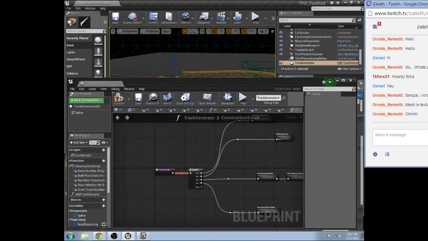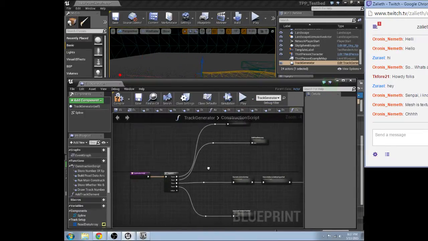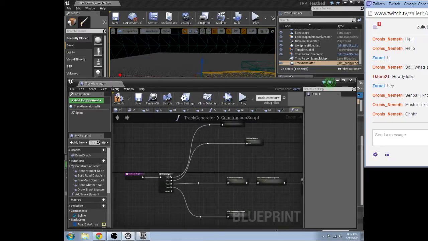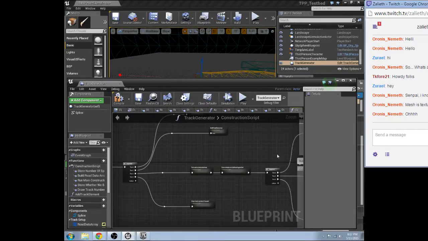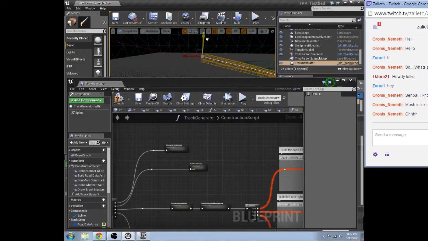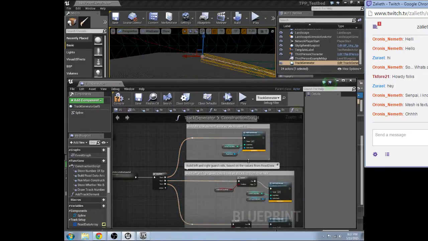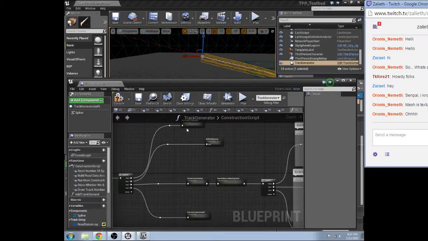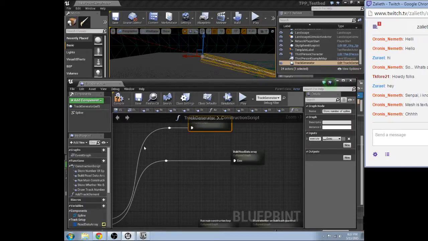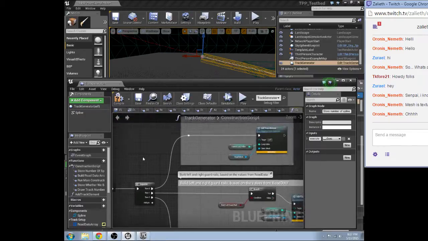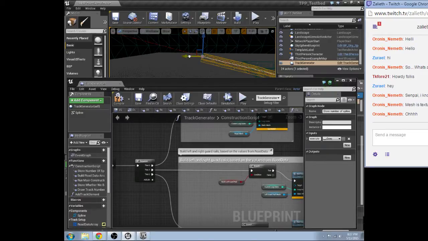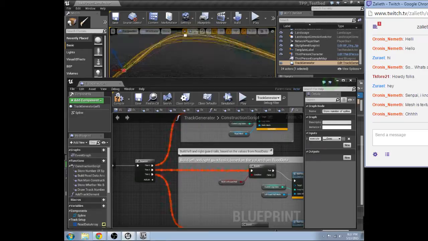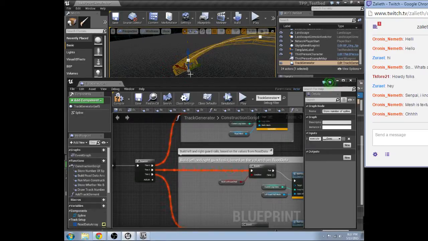There we go. So it's probably not going to show it because it's moving pretty much in one frame or two that all of this is happening. But as you can see, oh wait, no, this was because of that bug. There is a bug right now where collapsed graphs don't show their executions, so forgive me for that. But you can see anytime you make a movement, add to it, it's constantly updating based on whatever you tell it.